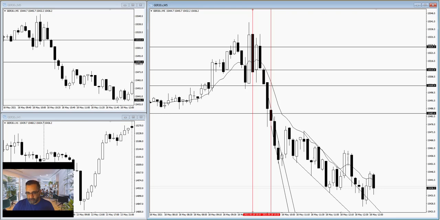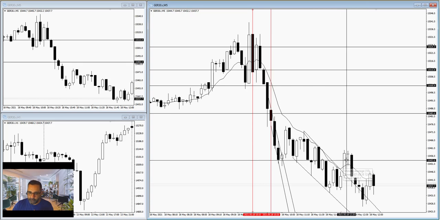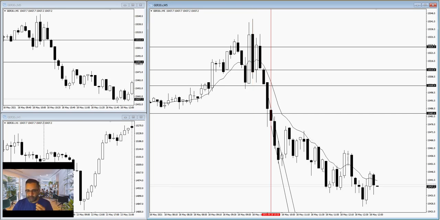So you go, that's your trend, which means that the bulls would buy here and they would sell here. The bears would sell here and make money, and the bulls would buy here and make money. And then they try to reverse the trend, but it fails. And that's where the moving average interpretation comes in: we need to understand that not just one candle above a moving average is an indication of a trend change.